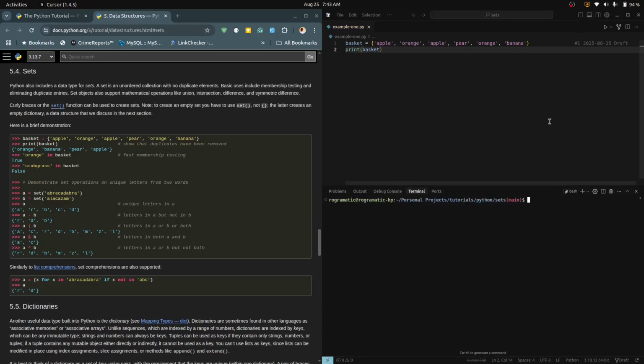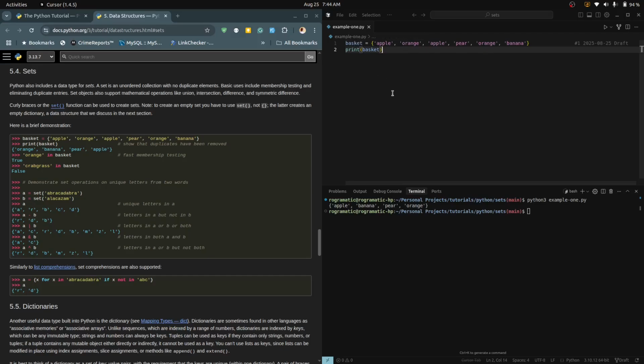When we run this, we see that we get apple, banana, pear, and orange. There are no duplicates in the set that was created.